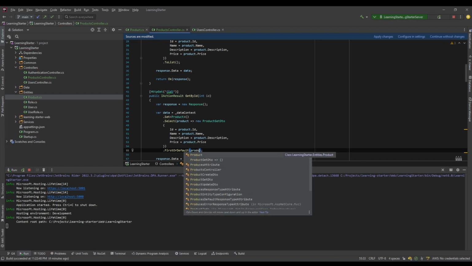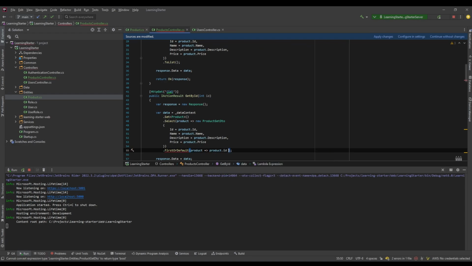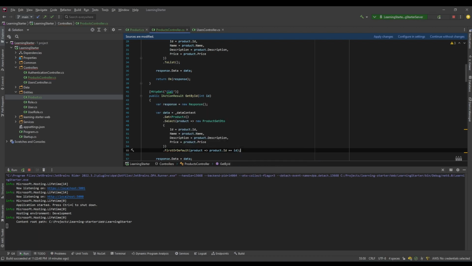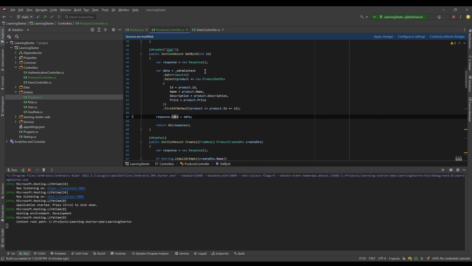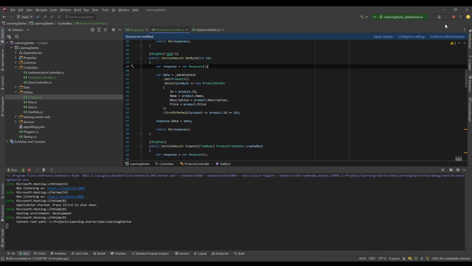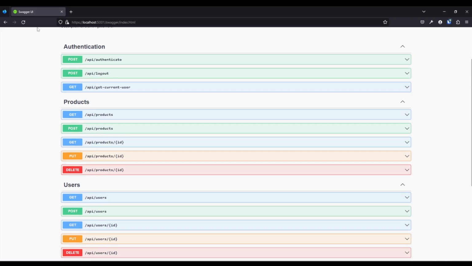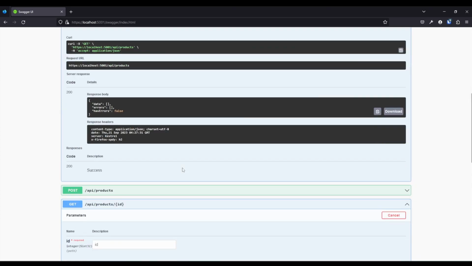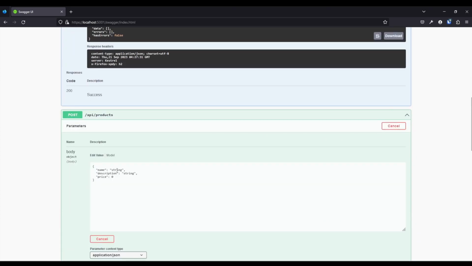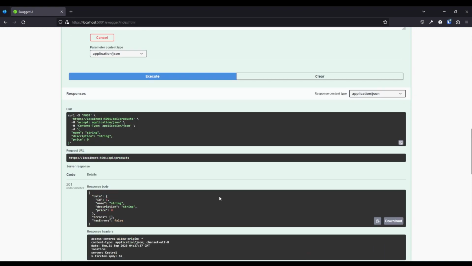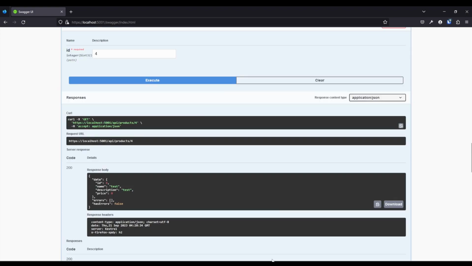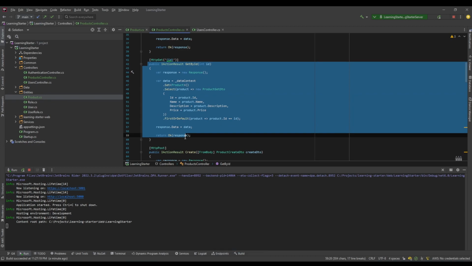I can't type. Cool. First or default where the IDs match. Good. That's all we changed. But now we're getting only the one we want. So let's go ahead and restart this. It's not there. Oh, there it is. Get by ID. Cool. So now we need to remake one because there's nothing there. So we'll go ahead. We'll make string price 0. Perfect. And now let's get ID 1. And we get that. Right? So there you go. That's the final endpoint you will most likely need.